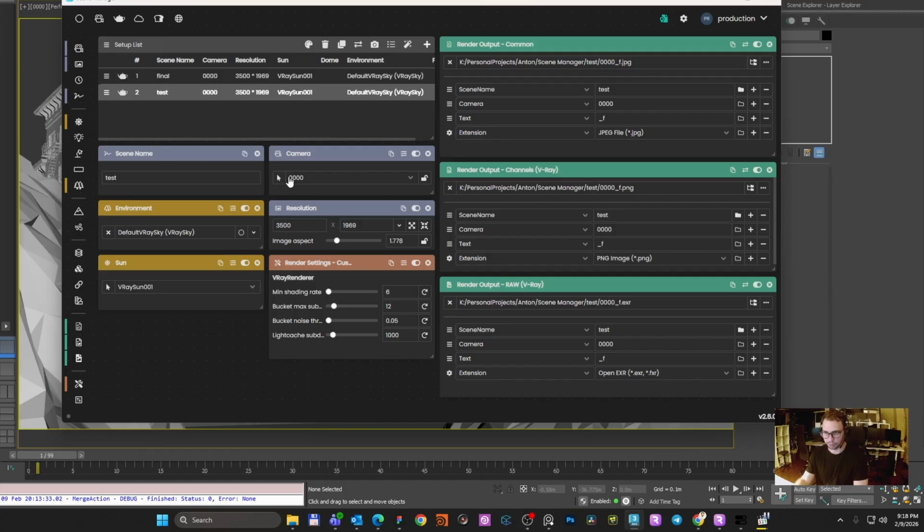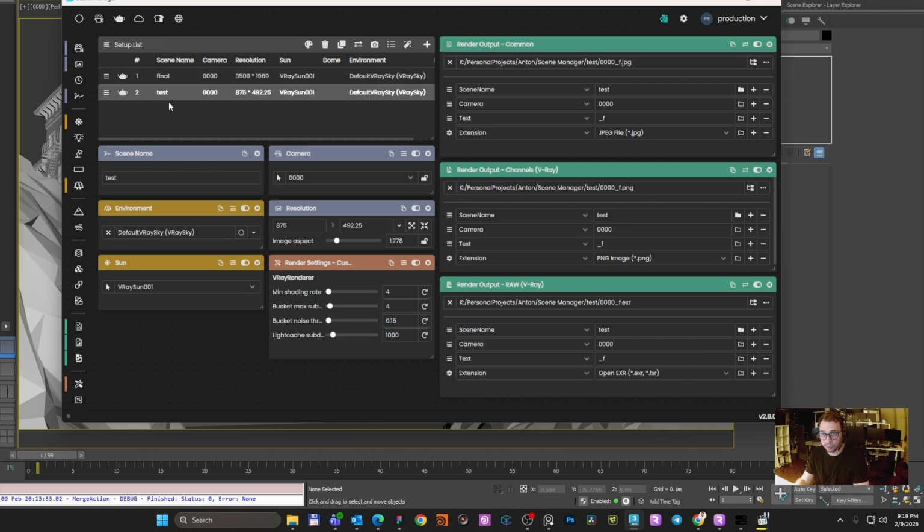The camera can remain as it was, but I want a smaller size of the image. And here you can see all the data belonging to this particular setup. And the quality can be lower, like so.